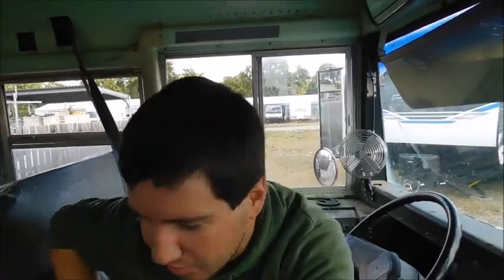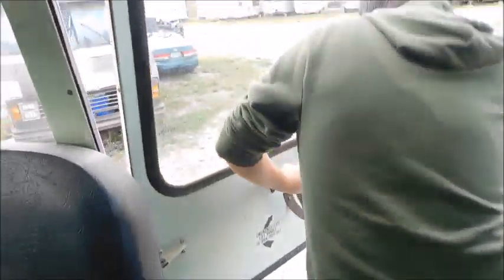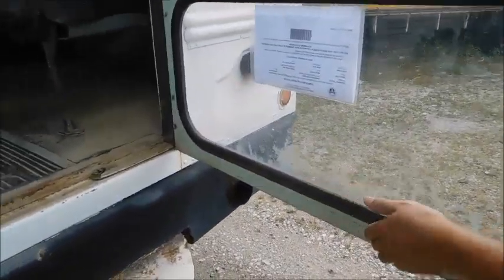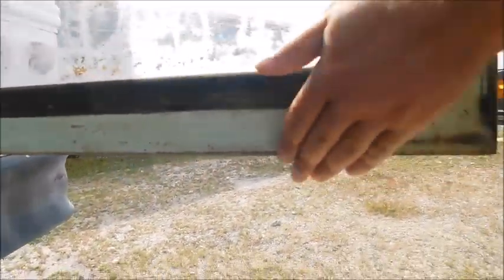Let me show you what I mean. Here, look at this floor. It's covered in dirt. It's rock solid, all the way back. If you look at this rear door, no buzzer, no nothing. Oh, got a little step down. That's nifty. So yeah, this beautiful door, these never ever rust out on Thomases.